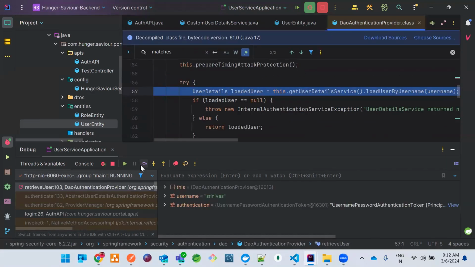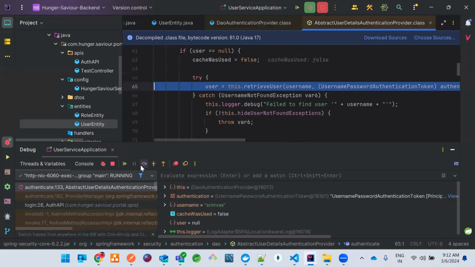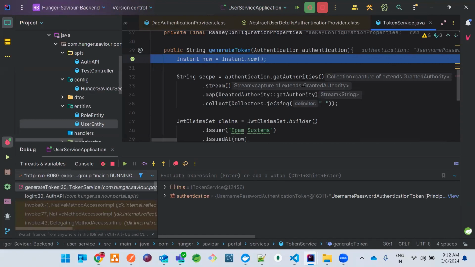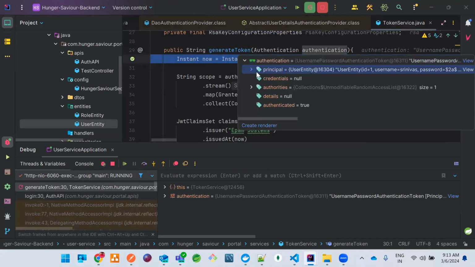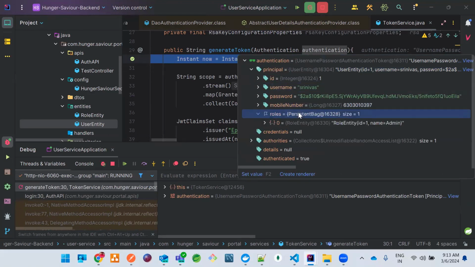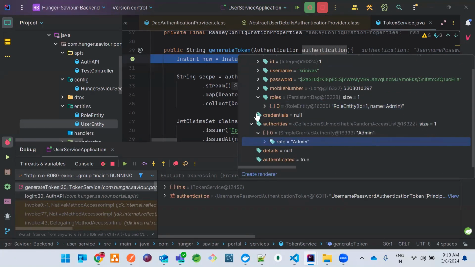Here it is actually going to call this one, return loaded user, and then we are going to return the user over here. After the user is authenticated, we are going to prepare the authentication with the principal as the user entity, where it is going to have the username, the encrypted password, the mobile number, and the roles. So he has the admin role, and then the authorities where the dependency of the roles is there.